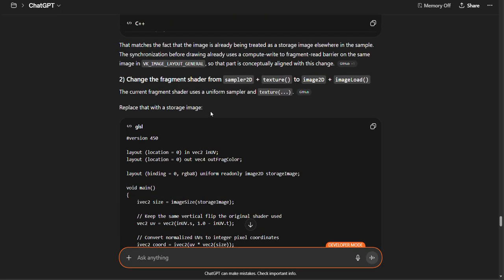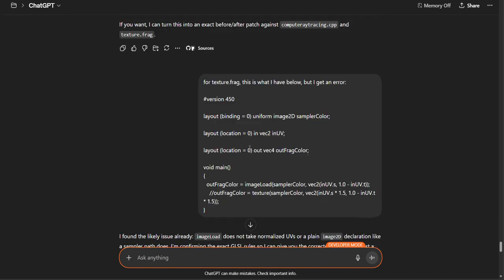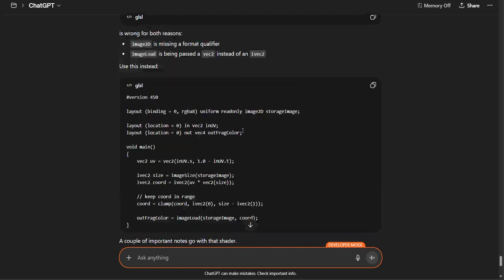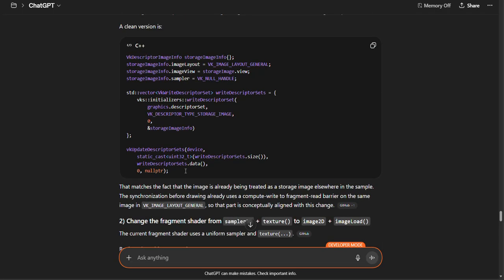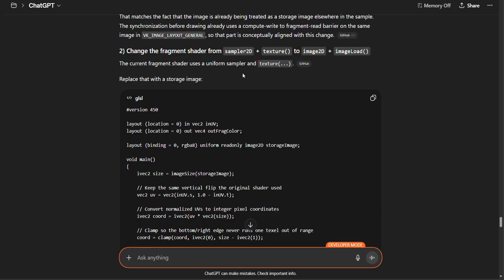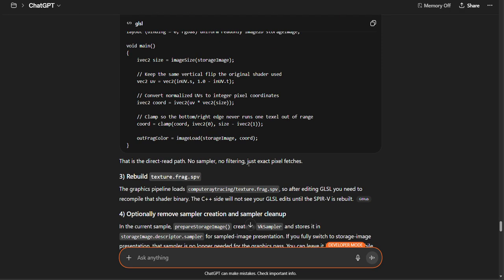So we change the fragment shader from sampler 2D plus texture to image 2D plus image load, right? Which basically is what we have down here. Image 2D and image load, okay? So replace that with that. That is the direct path rebuild.